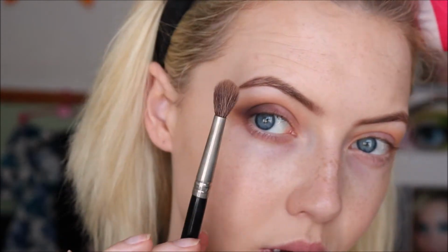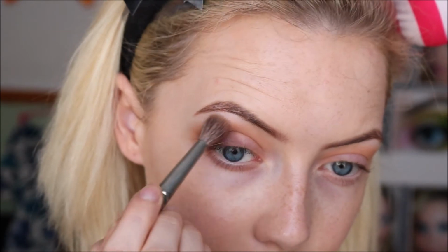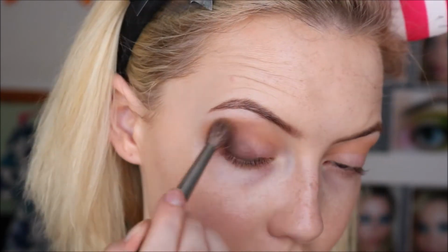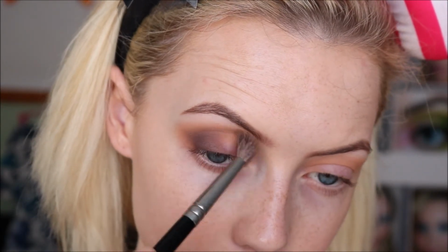And then I'm going back into my 6SS with whatever's left on it from the transition shade, and just blending that colour out. Just at the edge. You don't want to blend your entire eye, you'll just end up mixing them all together. You still want to see where you've applied each colour, but just a bit softer.